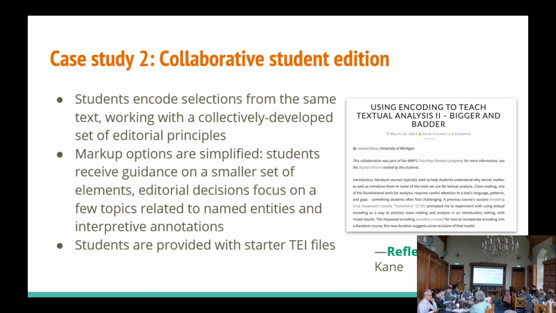First, we had each student encode a selection from a single shared larger text. We also streamlined the markup options significantly, and we encouraged the whole class to make editorial decisions about a small but intellectually rich set of decision points, such as how to handle named entities and which thematic annotations they wanted to apply. And then finally, we provided each student with a transcription in a starter TEI file and had them add their more detailed encoding onto that.